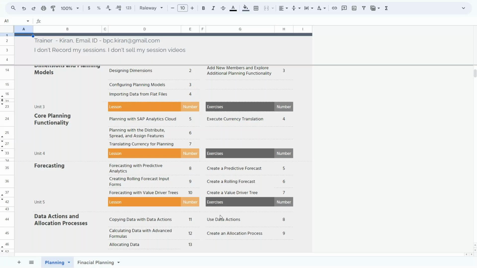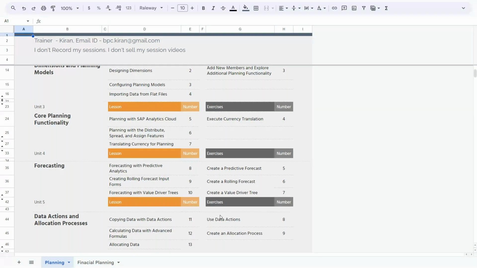If you get an error while creating a dimension, I'm going to solve it immediately. Time is important, so I'll make sure everyone performs the exercises in the system. We are going to use the SAC trial user, and in the trial user you are going to perform all the exercises. Errors are solved at that time only.